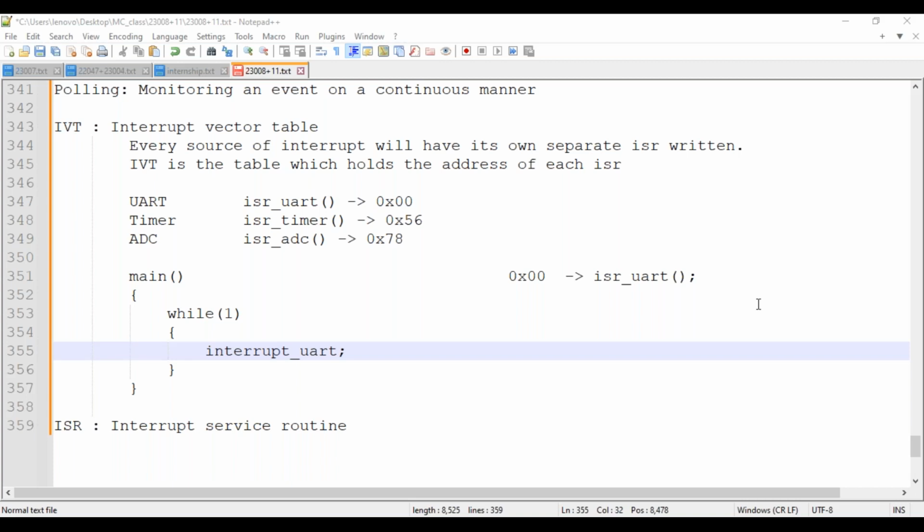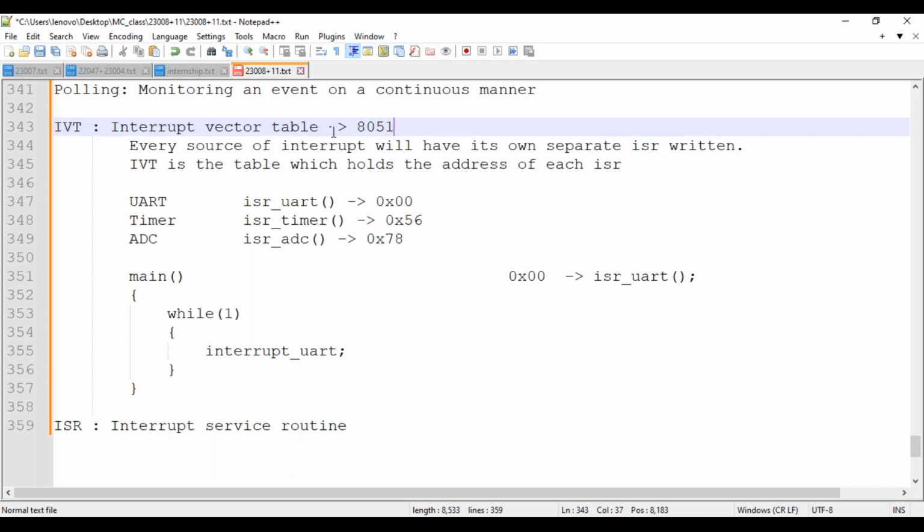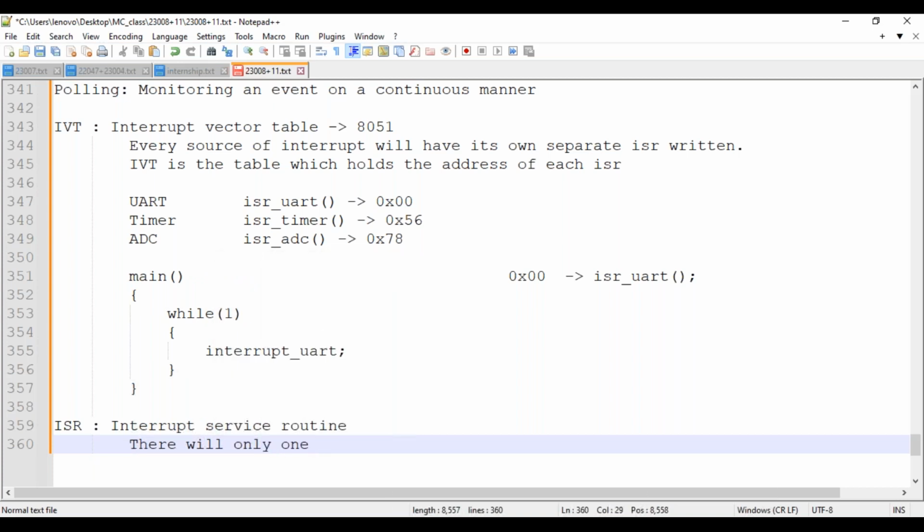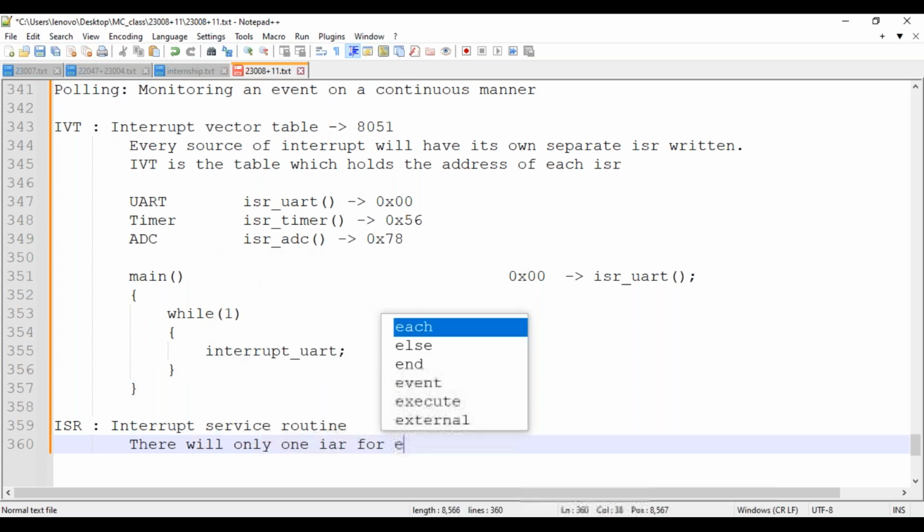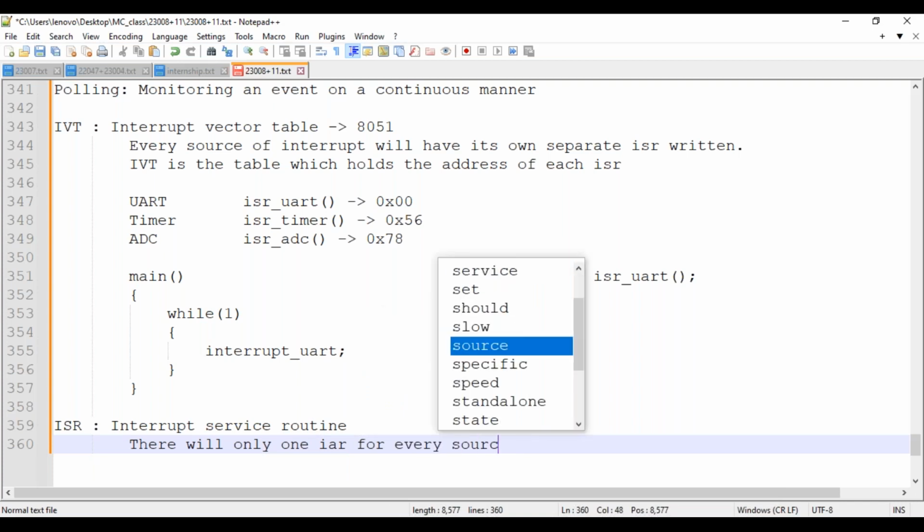An example for the controller which has the IVT way of handling the interrupt is your 8051 microcontroller. Now coming to the ISR way of handling the interrupt, there will be only one ISR for every source of interrupt.